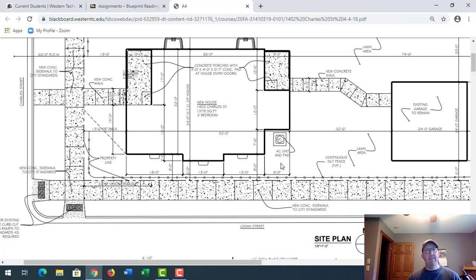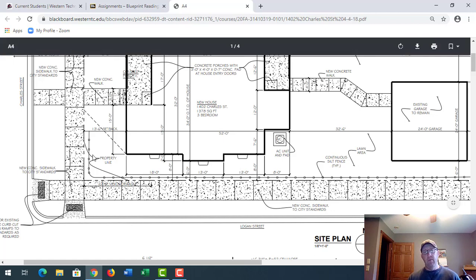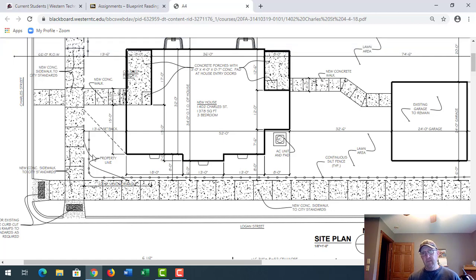So don't be surprised if you look at the lake house plans in your plans folder. That's going to look a little bit different, but the principle is the same. That's showing exactly where the house is being set on this lot. The difference is you're going to have a whole bunch of elevations and topographical lines on here showing grade changes, things like that.